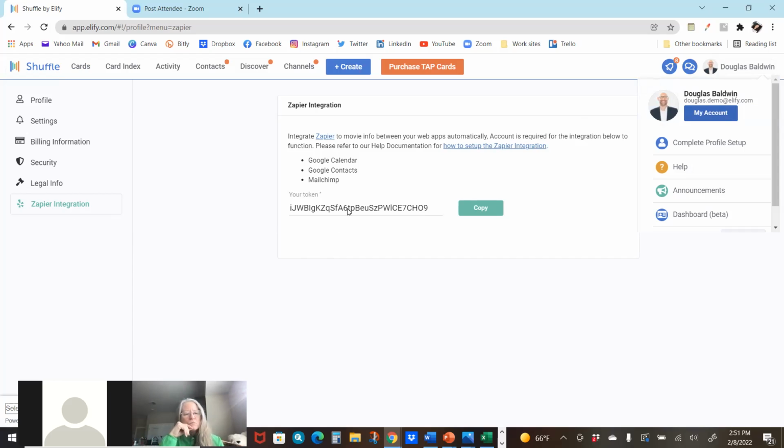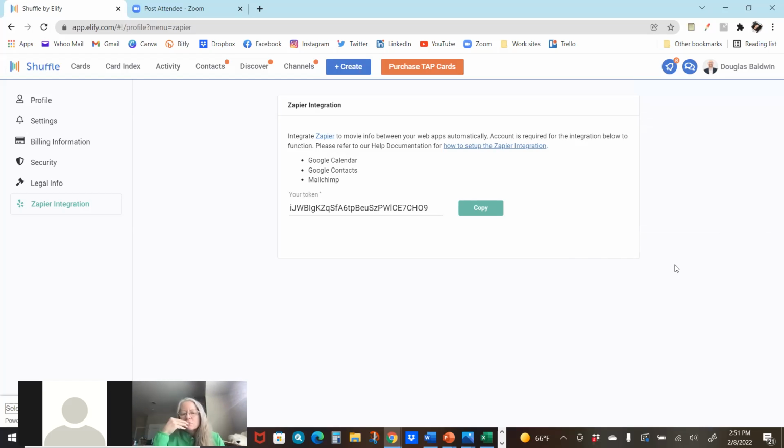And then there are some Zapier setup instructions there, how to set up the Zapier integration. And there is that token that you'll probably need. I'm assuming that's the API request that they're asking for. Yeah, because I don't think it's per card. I think it's for your contacts. It's just for whatever you're trying to use your Shuffle for, because you connect Shuffle as a whole to whatever you're connecting it to. So Zoho or MailChimp or Google Contacts, etc. Right. Okay. Perfect.